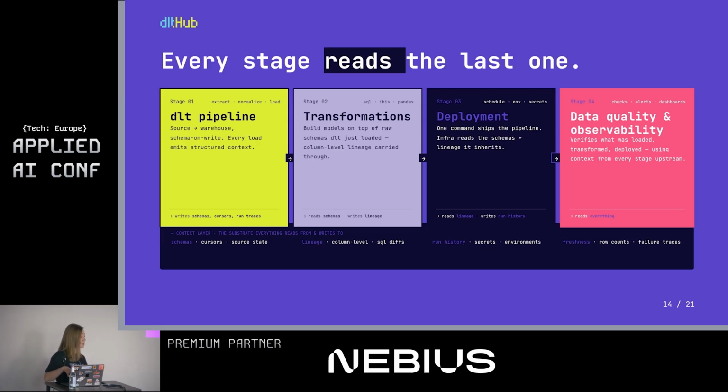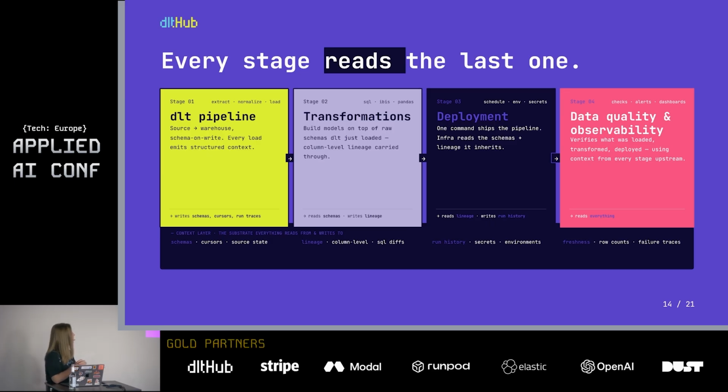The next step could be transformations. dltHub also provides transformations, and these transformations will be built on top of this metadata. So it will know the schema, the data, and everything around it.